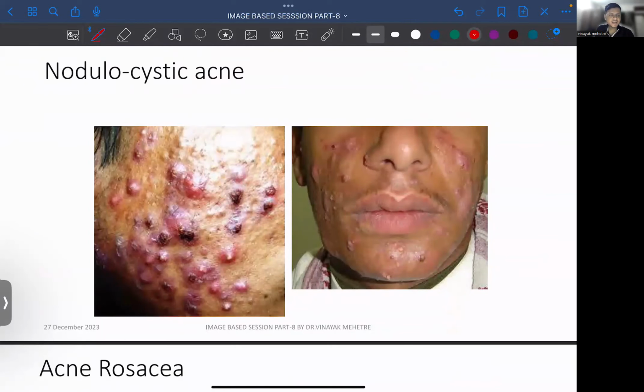पस निकलते ही जा रहा है, राइट, some of us would have had a big pimple, right, big pimple, you took out some pus, but there is pus which is remaining inside, या फिर पस की गांठें बनी हुई अंदर, राइट, nodule, गांठें, पस, cystic, पस की गांठें, cystic nodules, so गांठ गांठ निकलती है, that is called as nodulocystic acne, अरे ऐसी दिखती है बड़ी सी, राइट. This is called as nodulocystic acne.